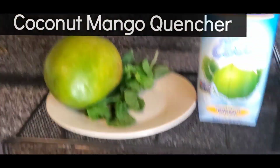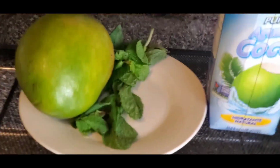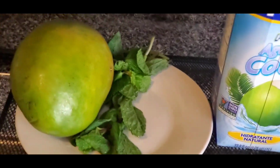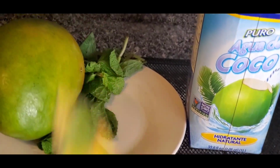You're gonna use only 3 ingredients. You see how minimal the ingredients are? Here we're gonna be using mango. You can use any kind of mango you like, okay? And some mint leaves, and of course the thirst quencher, which is the coconut water.